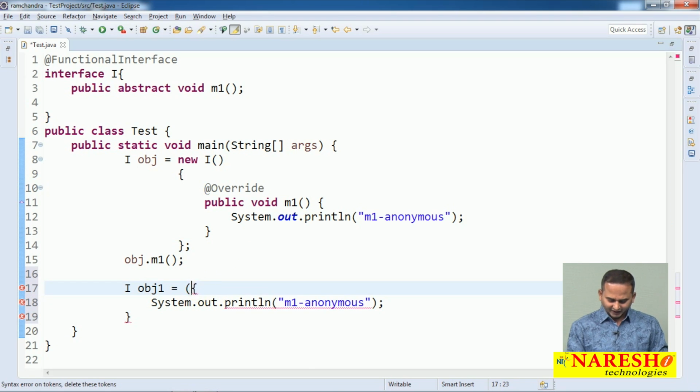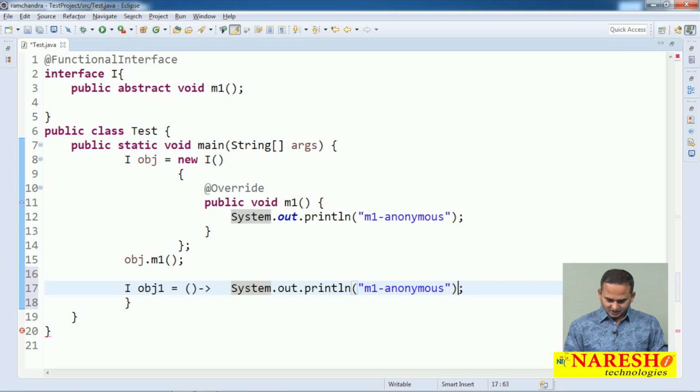Now here we should write one hyphen, this open and closed parenthesis will be replaced with the method which is available in interface I. What is the method? M1. And observe, we are going to write some logic. What is that? M1 of lambdas expression, m1 lambdas.